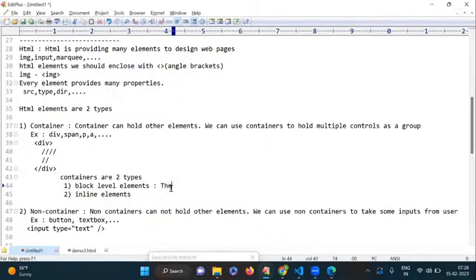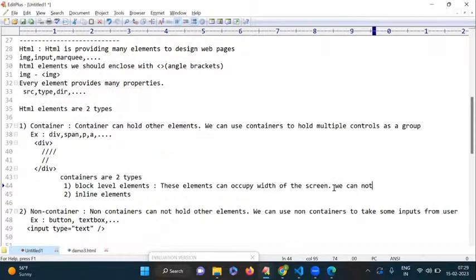So block level elements occupy the complete width of the screen.